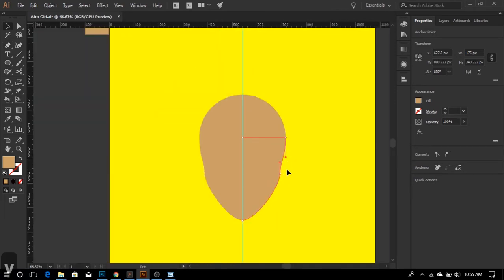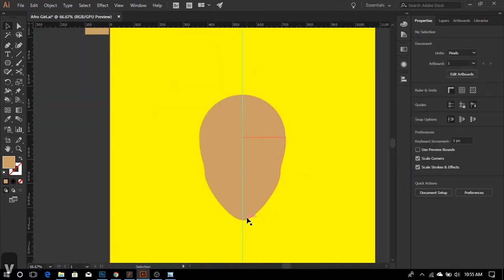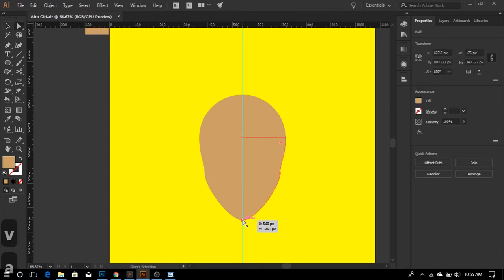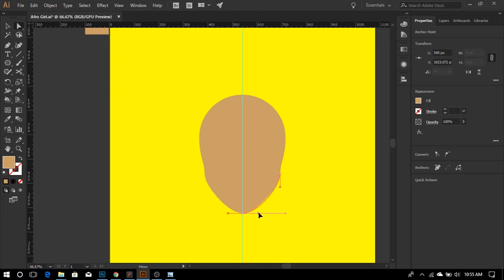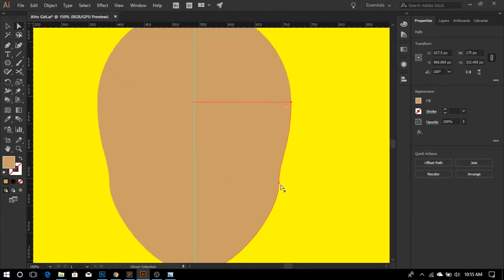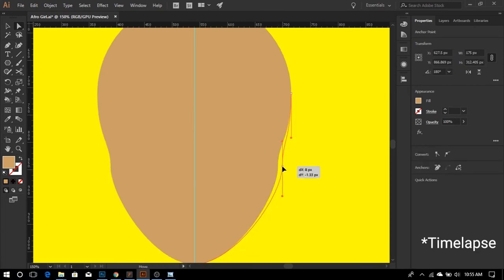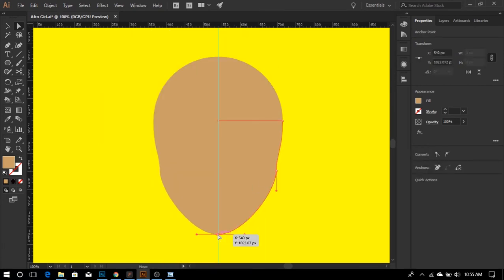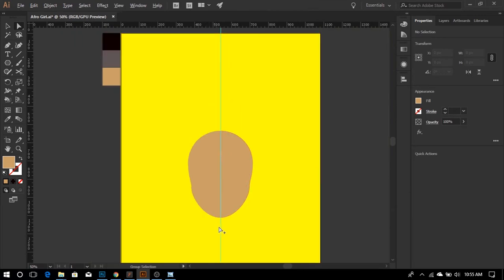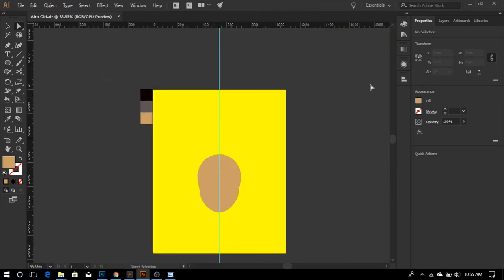And notice we're beginning to get the shape of the face. We'll have to tweak a few handles till we get what we want. So I'm just going to pull this up a bit as well and pull it out again. And so far it's beginning to come out nice. As we keep working, we may come back to tweak the shape of the face, but right now I think we're well on our way to getting a really good base.